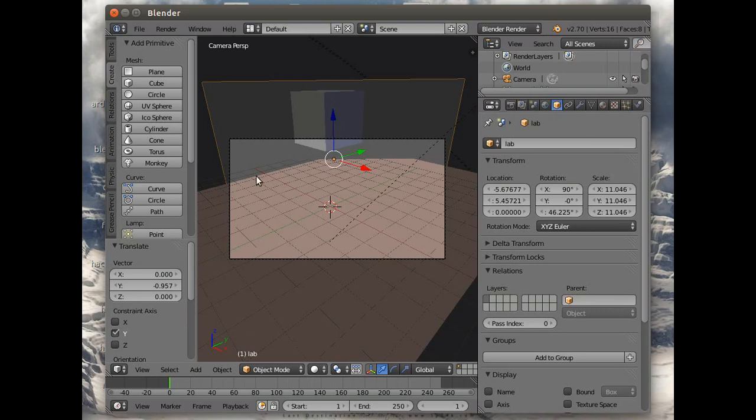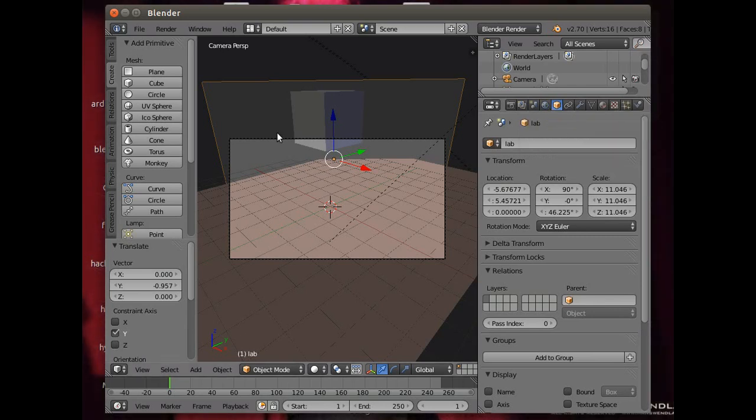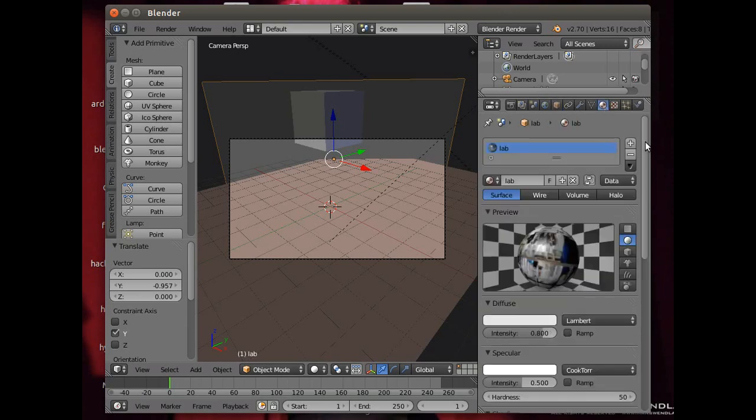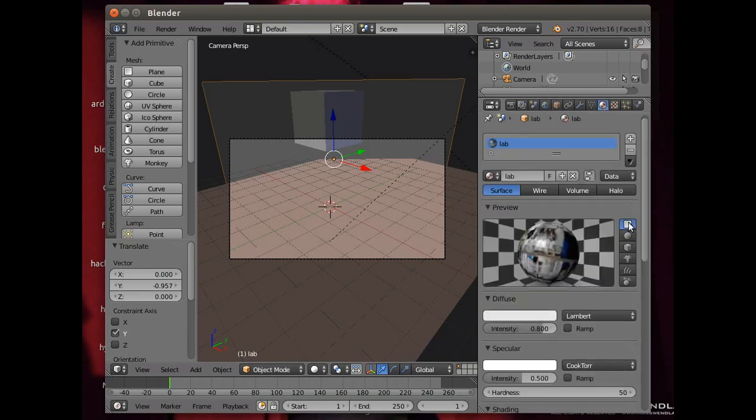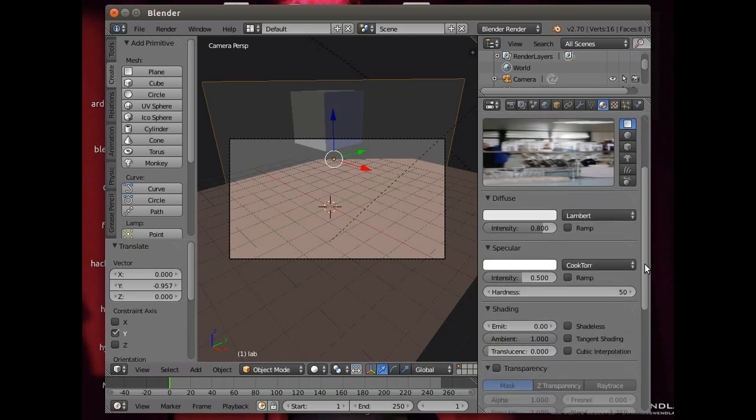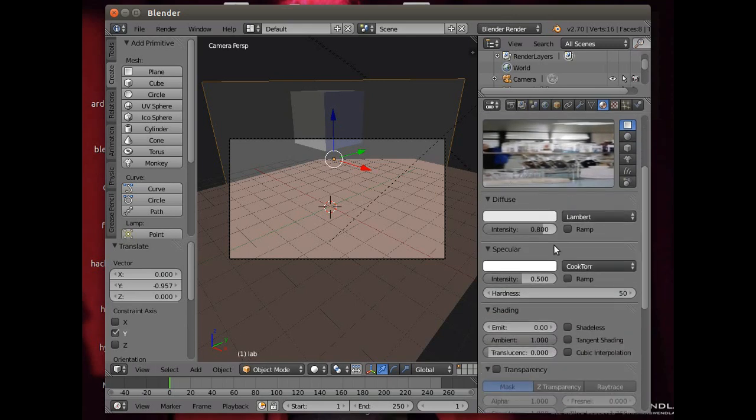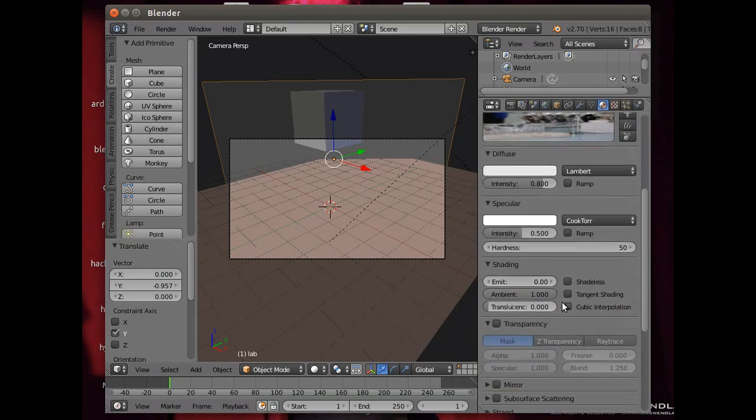So this is the background image, and I'm going to tell you now that the best thing to do with objects like this that you've got in the background is to go to the Materials tab. We want this to be light, but we don't want it to actually have shadows and all this sort of thing.